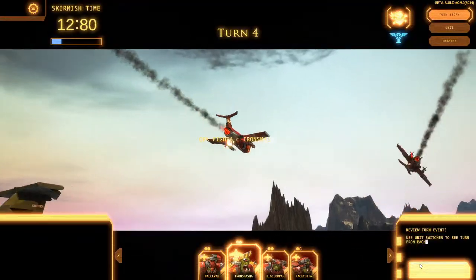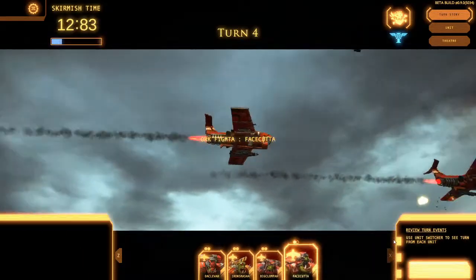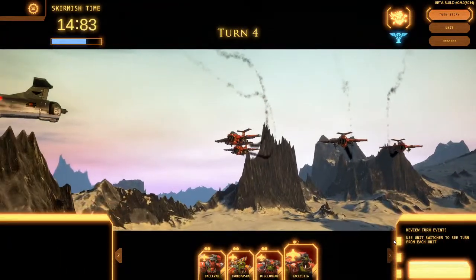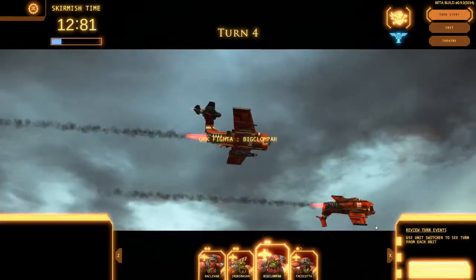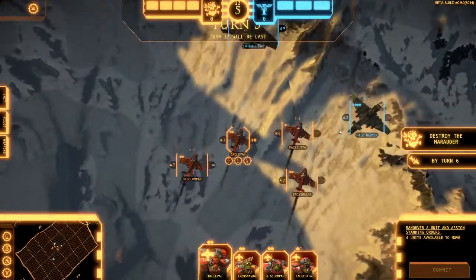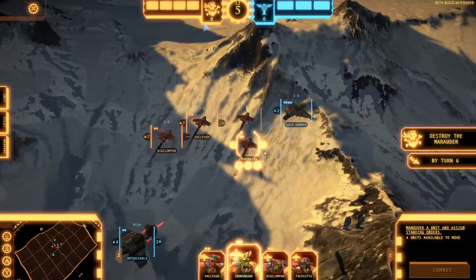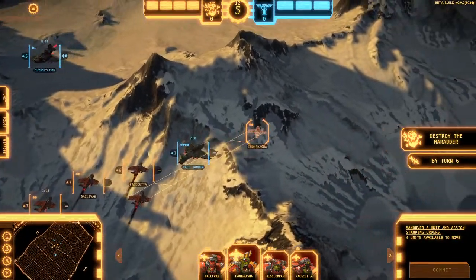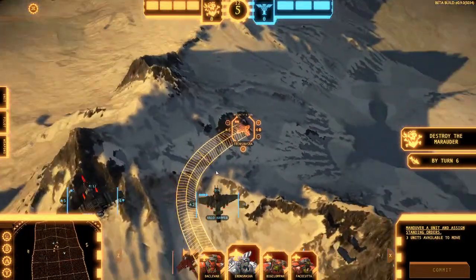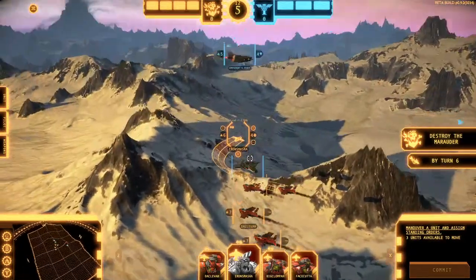Let's execute this. Oh no, are we all out of range of the Marauder? Okay. So, let's do this. Those Thunderbolts are coming in hard on top of me. But... okay, I think I need to do a... Yeah, that should work. That looks like a good move to hit the Marauder.